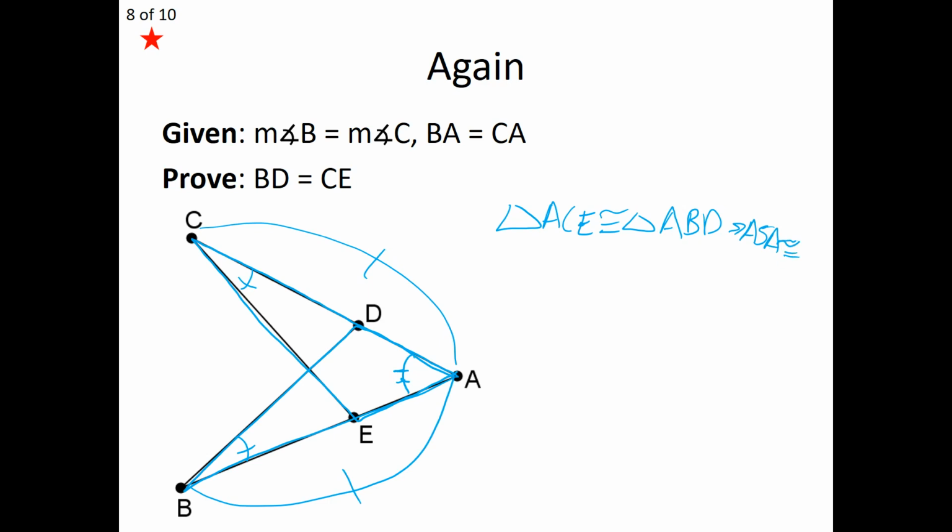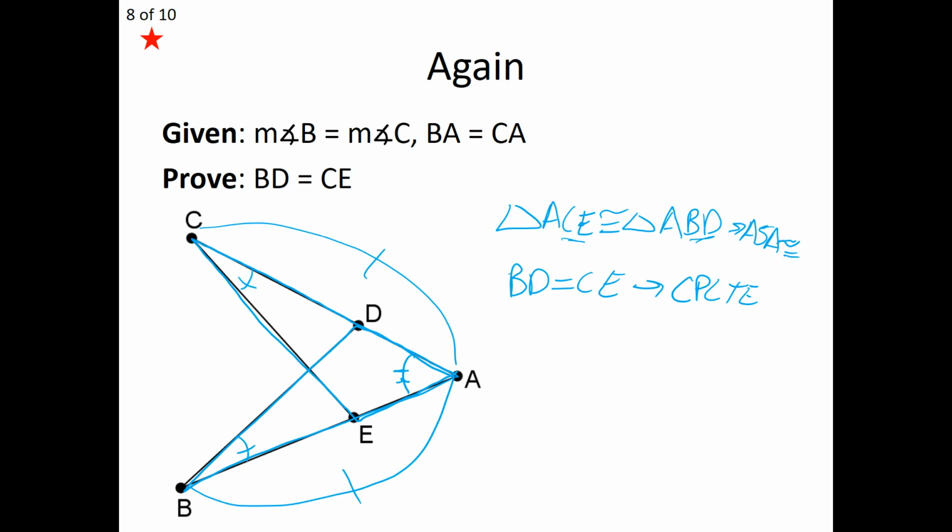We already had a pair of equal angles, and we're given a pair of equal sides. As it turns out, they're the included sides, and then with angle A being reflexive, which means it's equal to itself, we've got angle side angle between those, which again means we can invoke our best friend CPCTE to come to the party as well. So we bring CPCTE, and we can claim then BD and CE, which happen to be corresponding. If we take a look at our congruence statement, CE and BD correspond exactly with each other. So we've got ourselves an equal pair of corresponding parts with those congruent triangles.